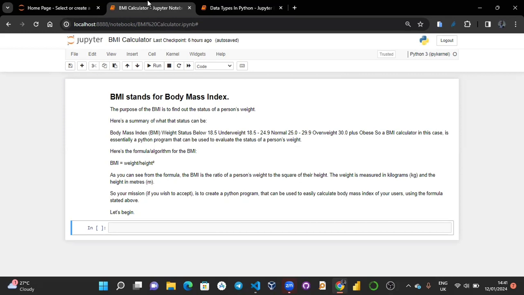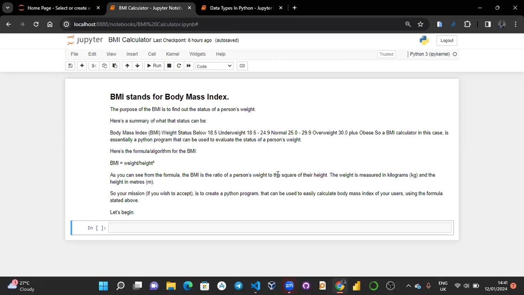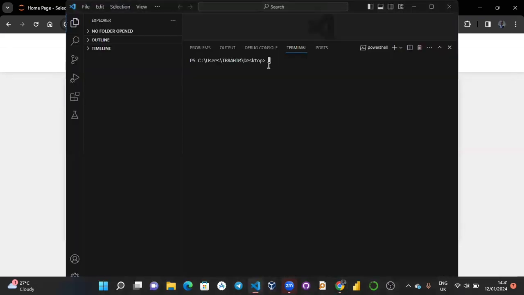This calculator is a Python program which calculates or finds out the status of the person's weight. And this is how it works. First, let me show you.